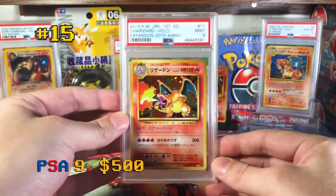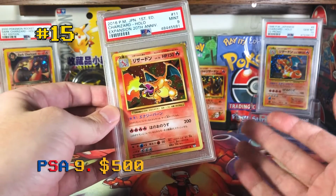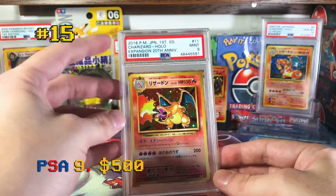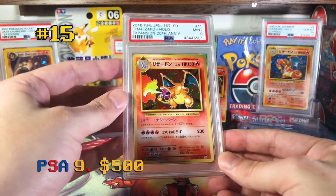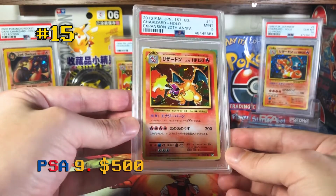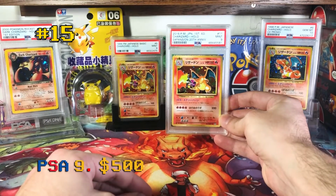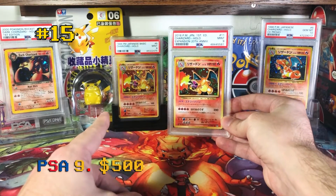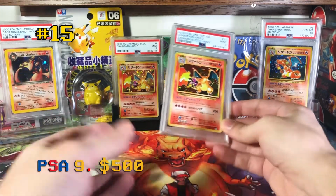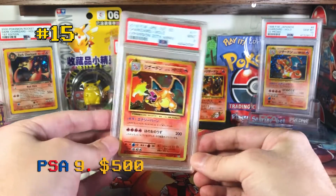These cards have spiked so crazily lately that a 9, I think, is anywhere from $500 to $1,000, which is really crazy. Think about this. It came out 4 years ago. So who knows? Maybe that price will drop a little bit at some point, but considering it's Charizard and it looks like the original, see that back there? Look how close they look. That's the original, real old one, 20th anniversary. They look really similar. I feel like that has a lot to do with the fact that this card is very valuable now. Yep. So cool, PSA 9.